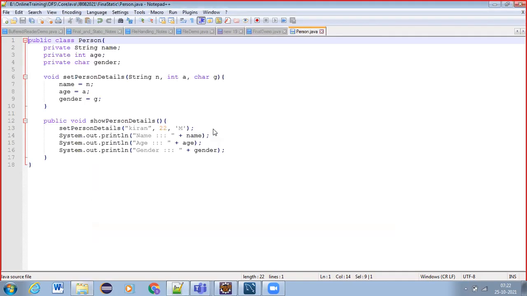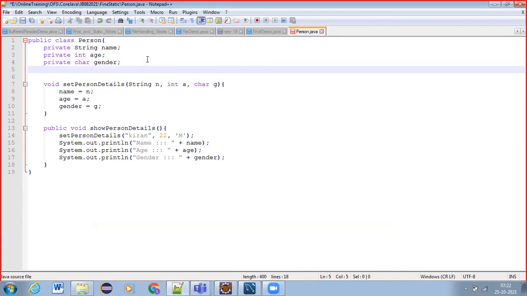Now in the person class, if I write private int maxAge, the maximum age for a person, how would it be? 100 years.